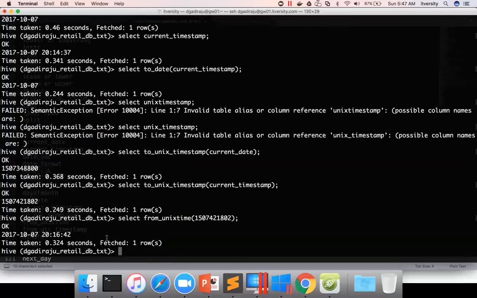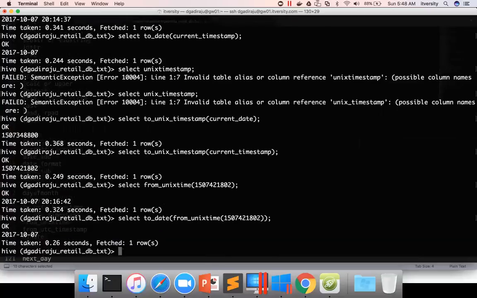You can get the current time. It stores only up to the second. And from this, if you just want to extract the date, you can just say toDate on top of this, and it will discard the time and only get the date.